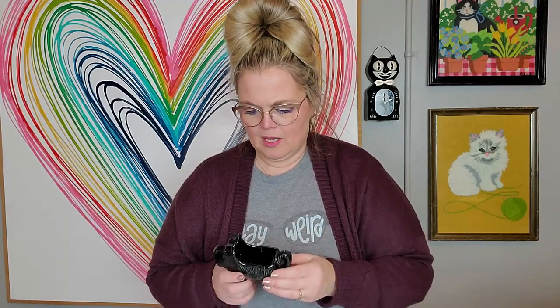I got this cute little planter of a little Scotty dog. Look at his little terrier face — aren't terriers funny? He's just so mad. He's nice and clean. I thought at first he might be a creamer, but he doesn't have a spout. Then I thought — I think you're an ashtray. He's got little holding dents on the sides of his tail, and up on his ears he's got a little wrist for your cigarette. No wonder you're so grumpy. But he would be cute as a planter. I love a Scotty dog. I've got a Jack Russell terrier and she's extra cute.